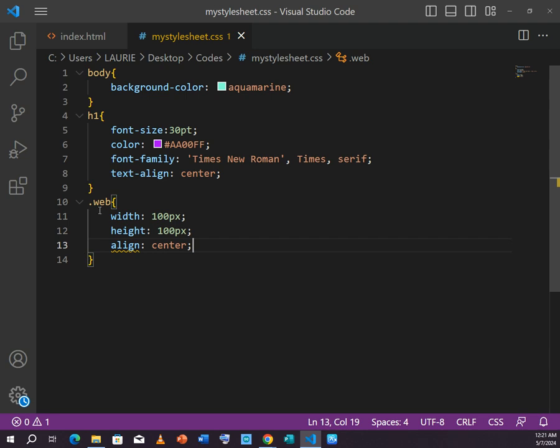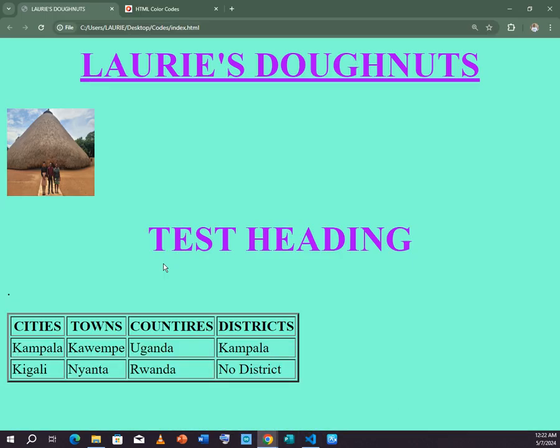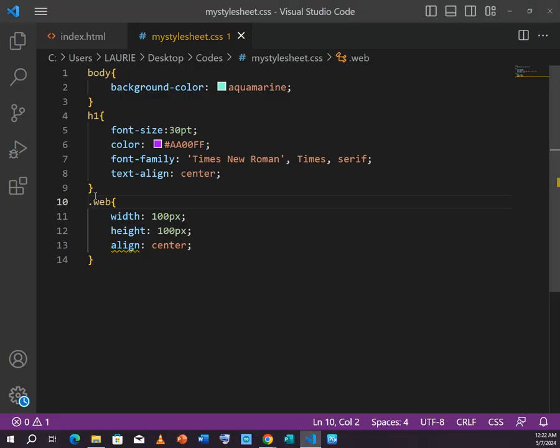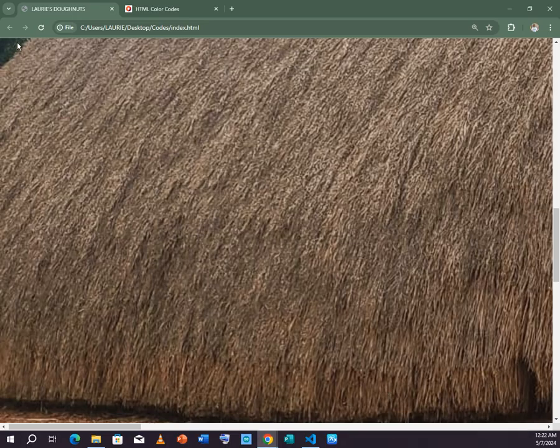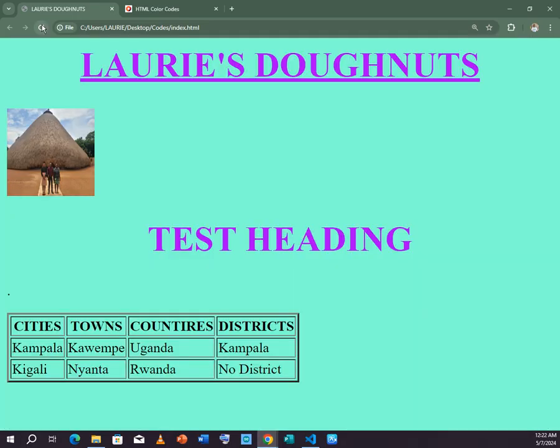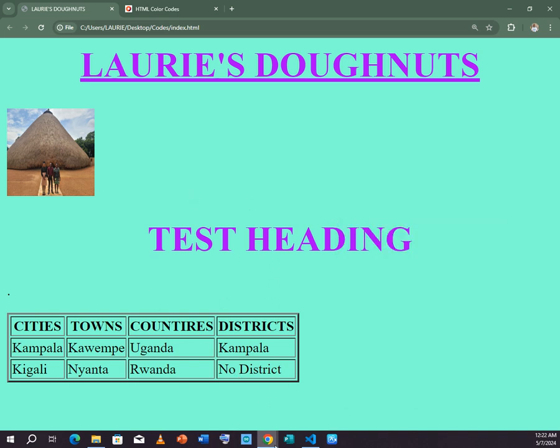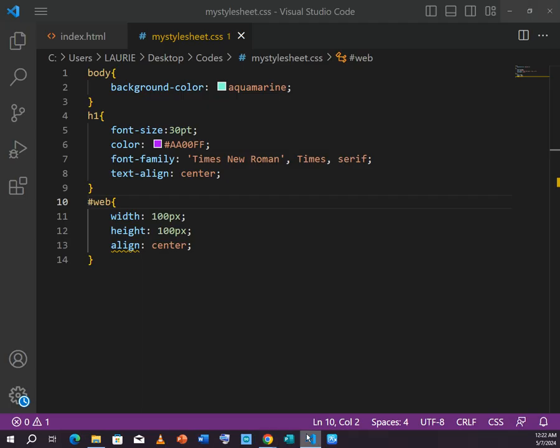Now, what makes it different is that if it is id, you don't start with a dot. So when you start with a dot, it won't work. It will remain the same. What you have to do, if it is id, you must use the hash. You start with the hash web, then you do that. IDs are called using hash, and the classes are called using dot. So that is basically what we have today. I think that is what we are going to share as far as writing CSS is concerned.